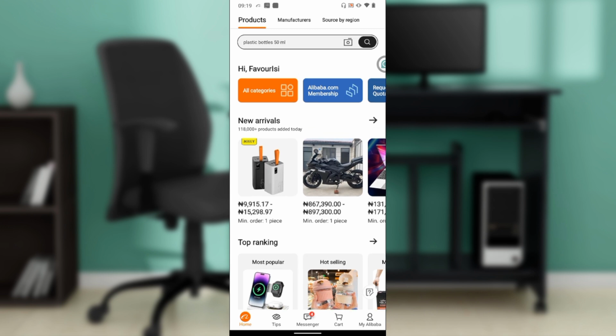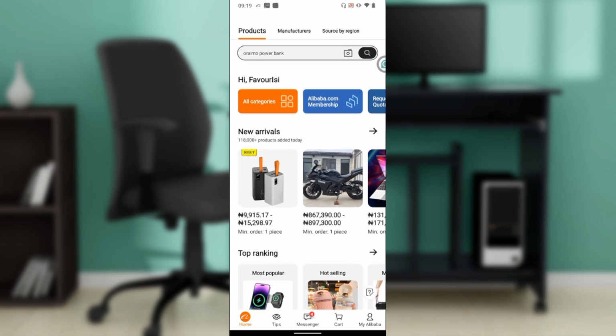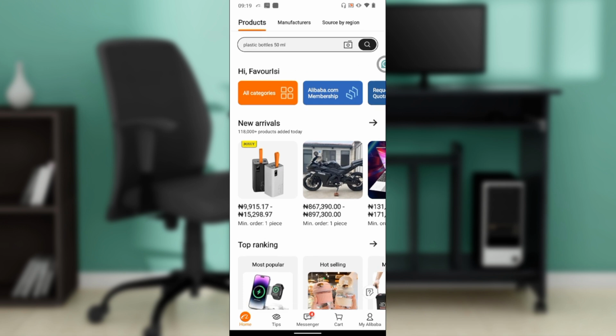I understand the frustration that comes when trying to open up the application, especially when you want to place an urgent order and the app is not working, you're not able to launch your application, or something is just wrong with it. I understand the frustration, that's exactly why I'm here to help you. So if your app is not working, there are a couple of tips I'm going to walk you through. Just follow through with the steps and it should start working.